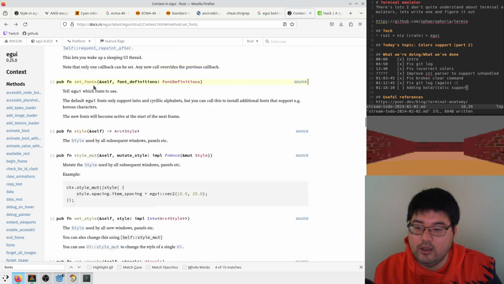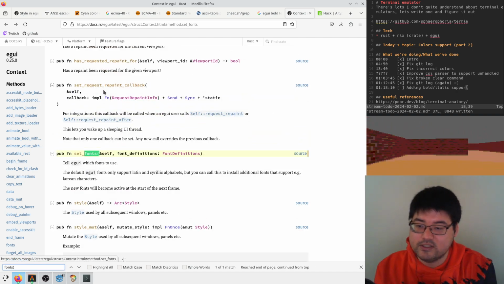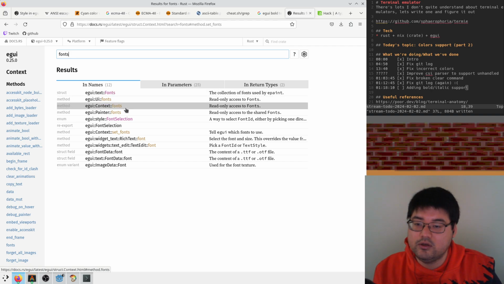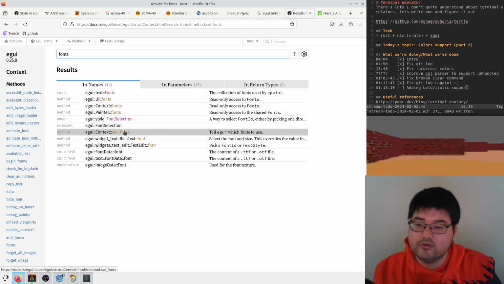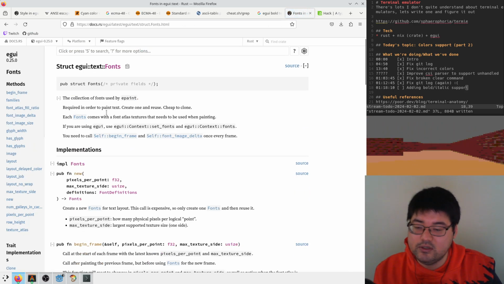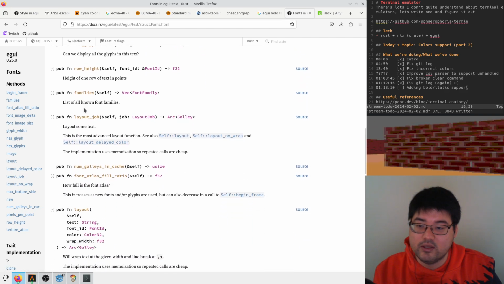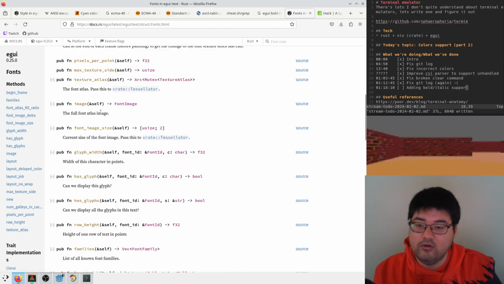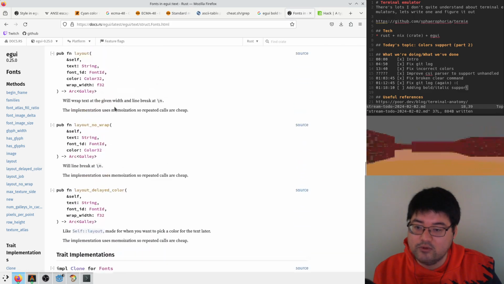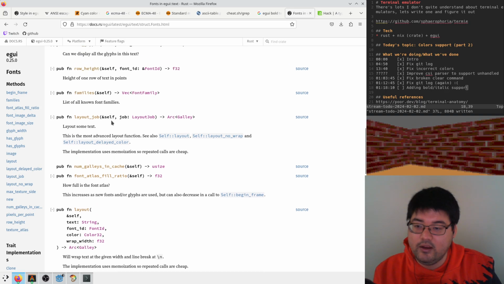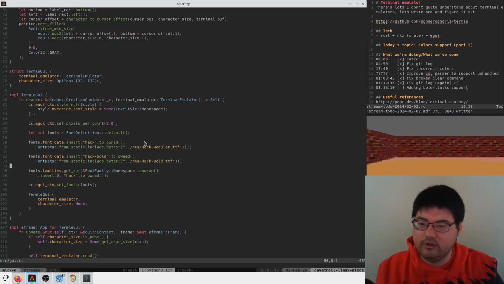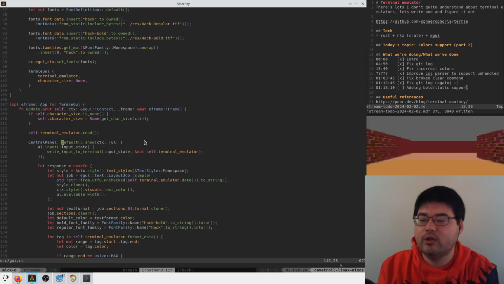And can we just iterate back over the fonts here and see? egui context, egui UI fonts. Read only access to fonts. And is one of the things I can do look at the font name? There was somewhere that they had an iterator over the possible families. Families. Okay, well, let's see at the very least which families we have.